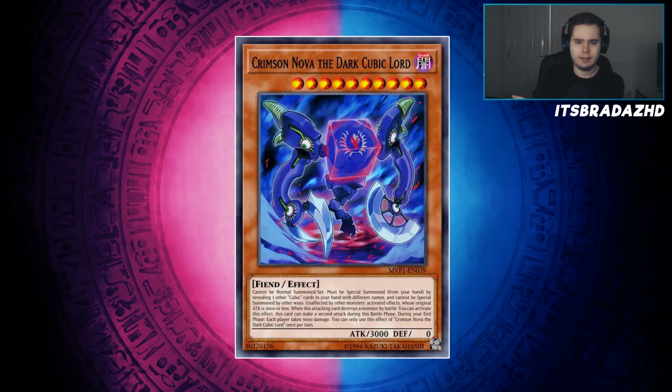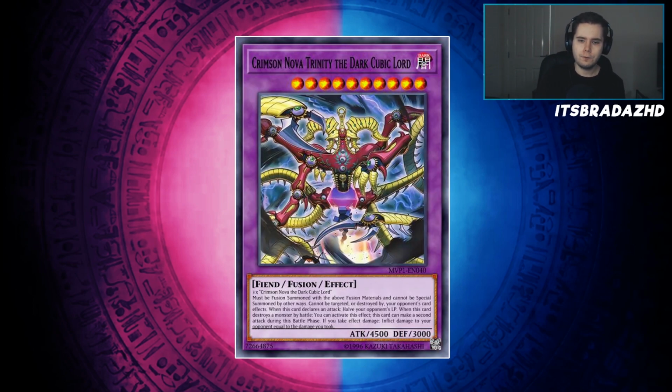But then you get to the fusion and things get even more ridiculous. You have Crimson Nova Trinity, the Dark Cubic Lord, 4500 attack points, 3000 defense points, requires 3 copies of Crimson Nova to even summon it, and it must be fusion summoned.